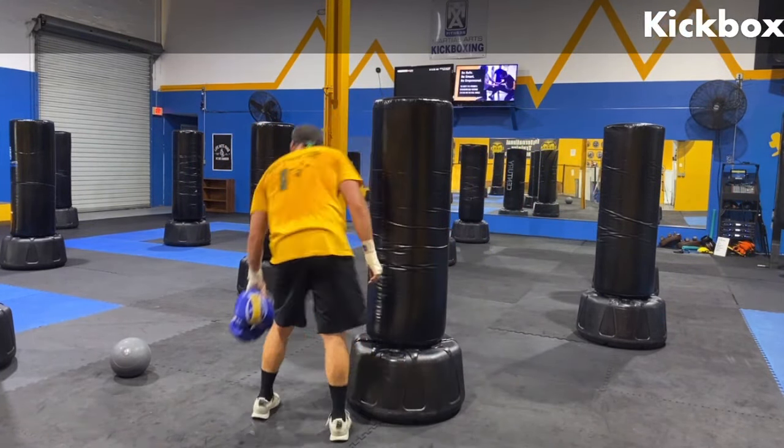Last movement and then we stretch — bicycles. Hands are going to be beside your head, lay in that flat position. Your knees will come up and shoot the other one down — elbow to knee is your goal. In 3, 2, and let's go. 1, 2, 3, 4, 5, 6, 7, 8, 9, 10 — I need you to keep going. 10, 9, 8, 7, 6, 5, 4, 3, 2, and 1. Break. Lay out flat, guys.